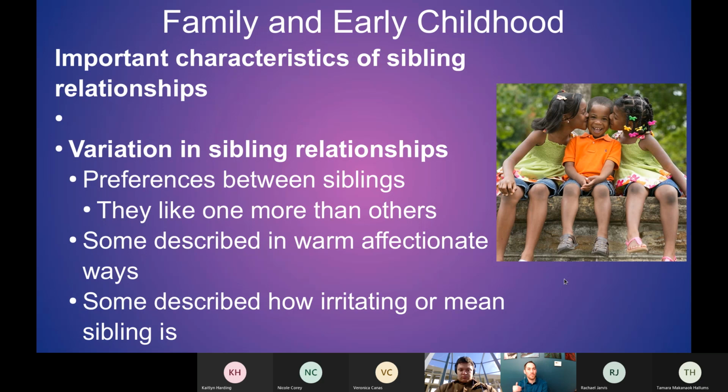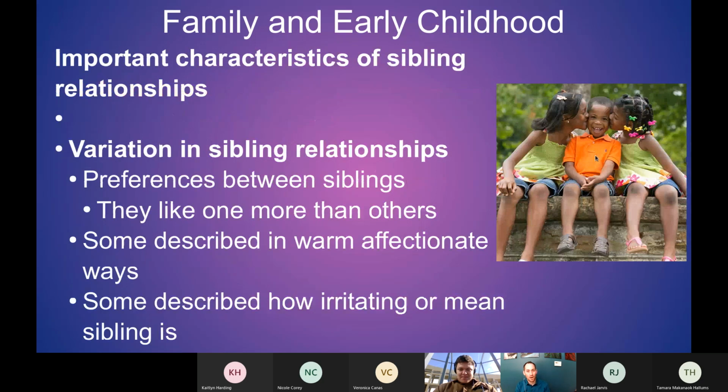So with that, some siblings might be described in really positive or affectionate ways. Some siblings might be seen as very irritating or mean. For example, maybe this child, I'm going to say this child's name is Butterfly, although those might be bows. But let's say Butterfly might have a preference for this sibling, might describe them in really positive ways. Like, I really like my sister. They're really cool. We like to play a lot. I don't really like my younger sibling. They're annoying. They're always wearing orange and it's my least favorite color. I don't know, something like that.